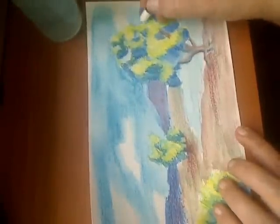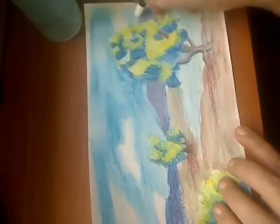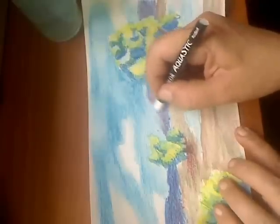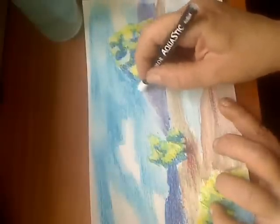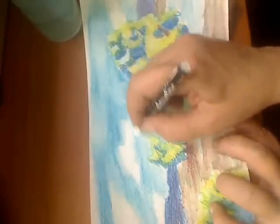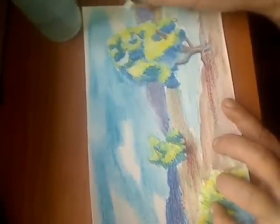They're still visible against the sky, but they're not quite so dramatic as they were, and the dark parts of the trees are darker. We can also use the white right up into the sky to soften the edges, because things in the distance have softer edges than stuff seen close up where you can see them in detail. And just shade up with the white over the sky blue, re-establishing that lighter horizon sky.